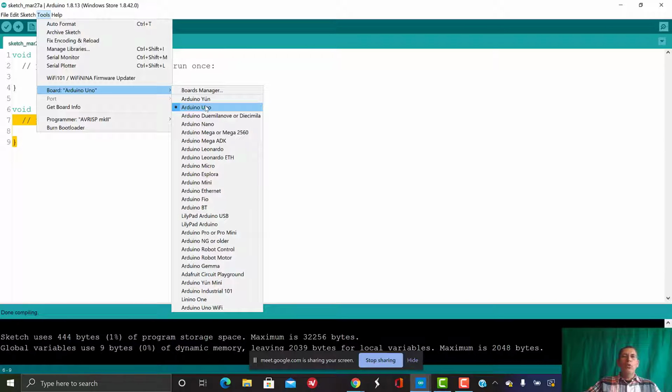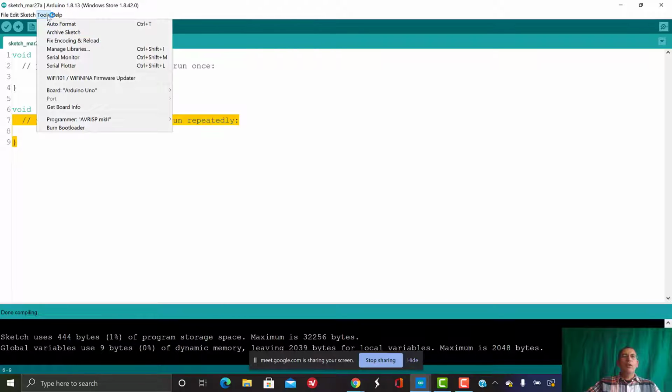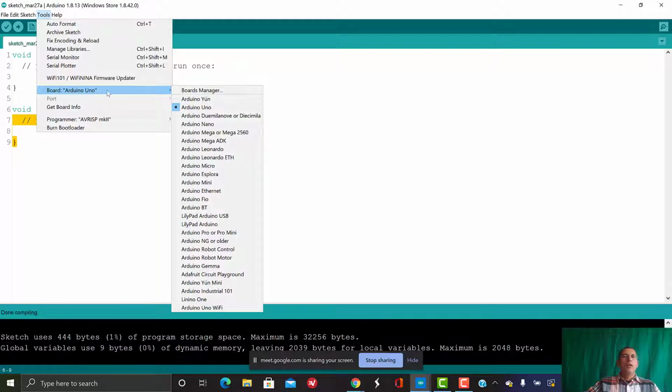So I want you to get your USB and connect your laptop to your Arduino Uno. Once you've done that, come to Tools and select Arduino Uno, just like this. Let me know when you're done. Done. Good. You don't have to have the LEDs and everything connected. I just want you to connect your Arduino with your laptop.